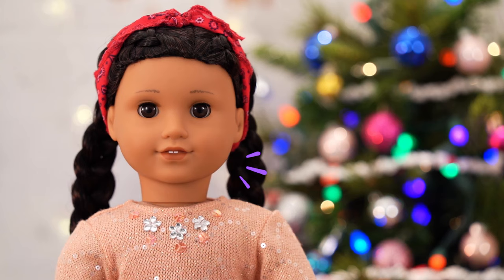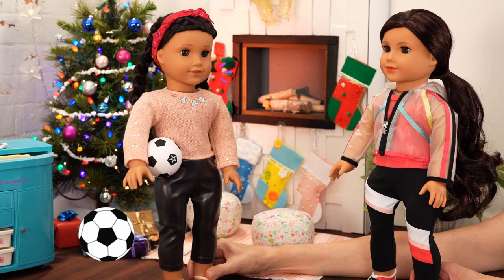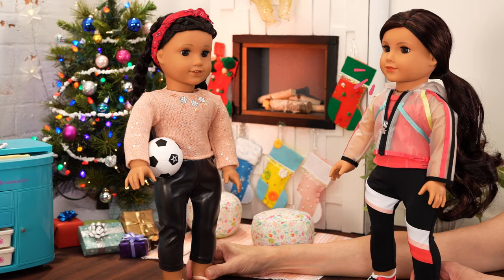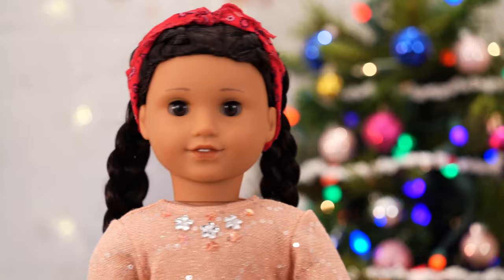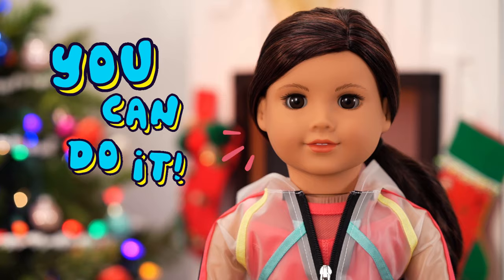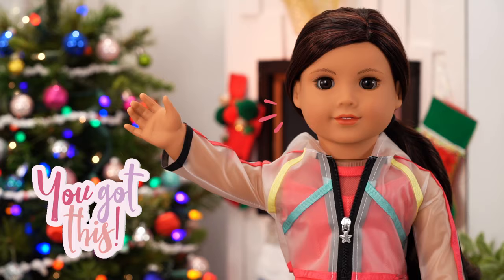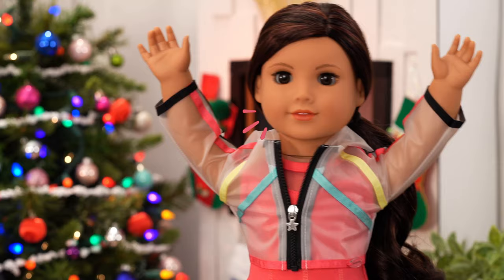Speaking of surprises, I've been practicing soccer so we can play with the kids! That's so cool, Ava! I'm still a beginner, but maybe you can teach me some fun tricks! Love to! We'll start with footwork — move your feet, but keep the ball still! Hey, you got it! You okay? Hey, the ball didn't move! Let's try passing! I'll kick the ball to you and you pass it back to me. Whoops! That's okay, one more try! Yes!